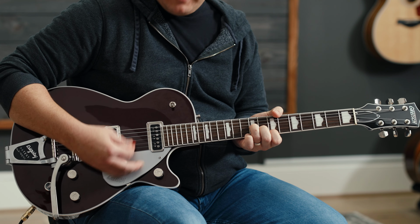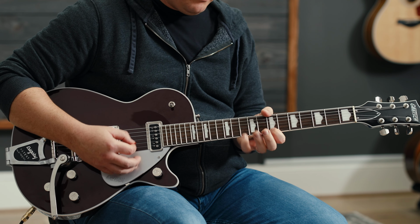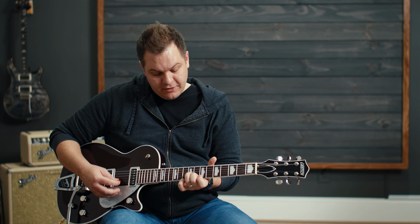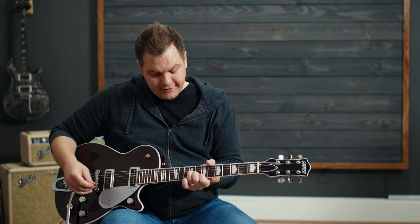Firm foundation, I will build my life, right? That's how it goes. So that's another reason why I imagine that might be why they play it there on the neck. So you're right in position to play that lead part.